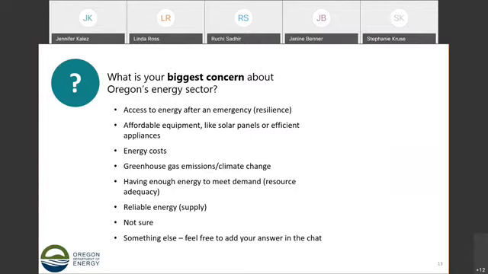So now we have another question for you before we move on to our next section. You will see on this slide, and a window should pop up soon so you can select your answer. So we would like to know what your biggest concern is about Oregon's energy sector. And if the answer that you have isn't here on this list, please go ahead and add it to the chat. Also, for folks that might have missed it, I put a link to Oregon's electricity resource mix in the chat, so you can see more details on what Stephanie presented. And don't forget to hit submit after you've made your selection.